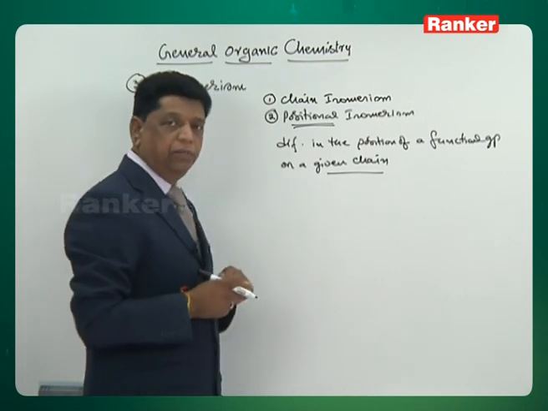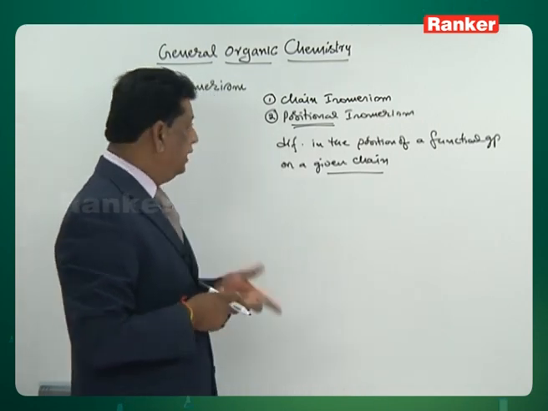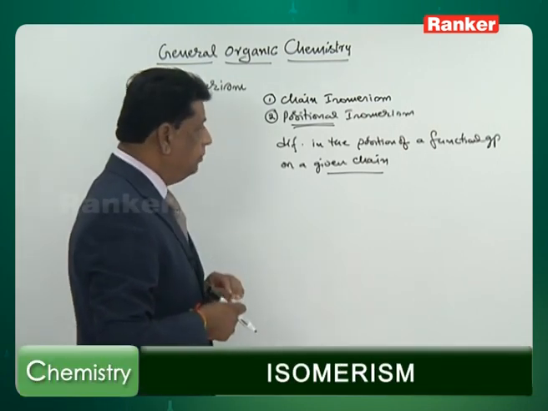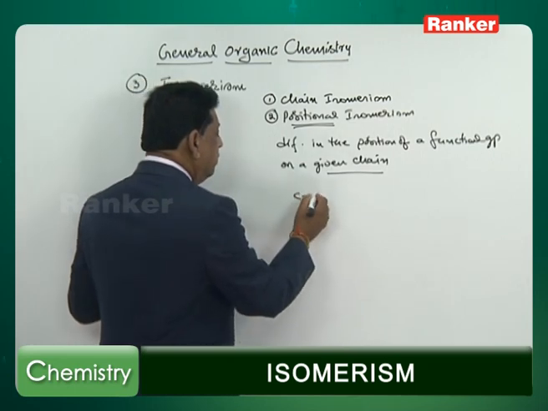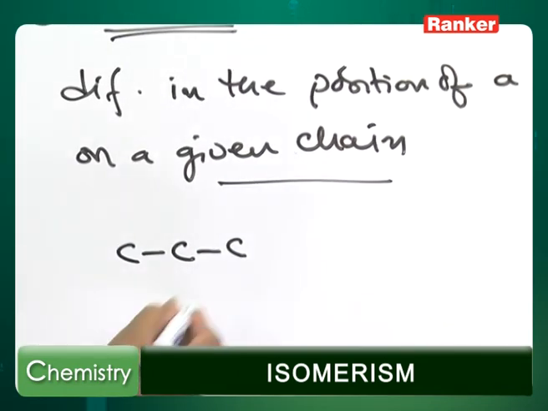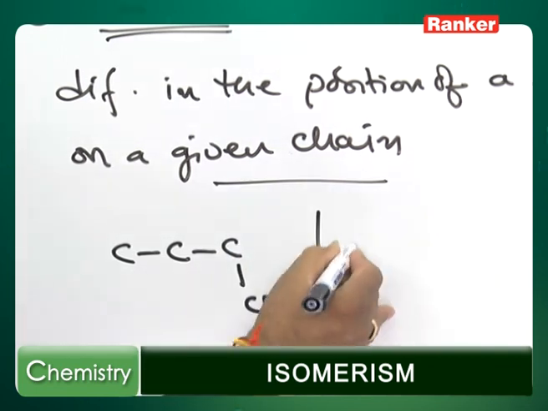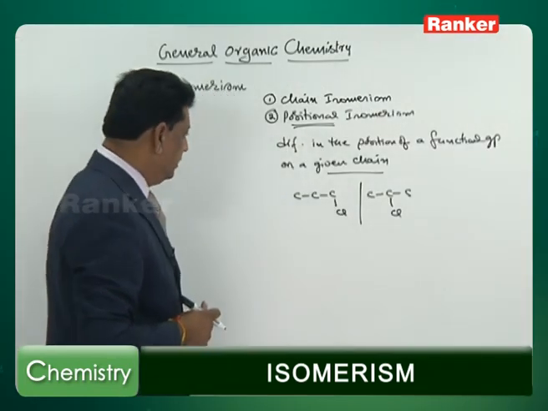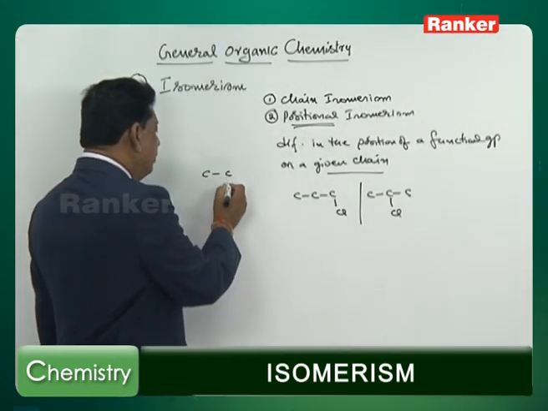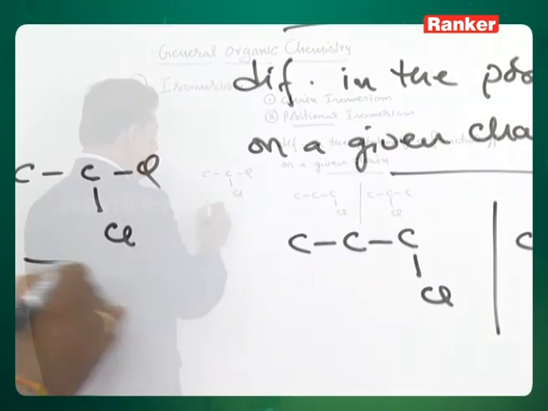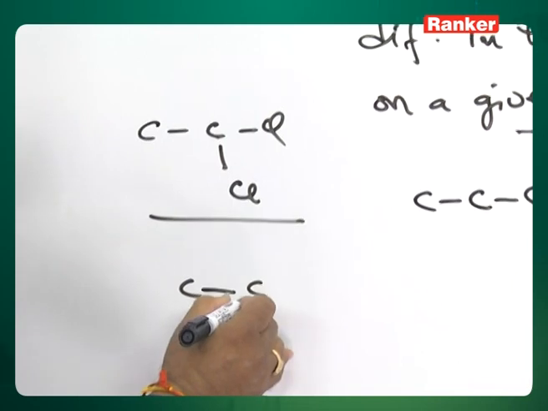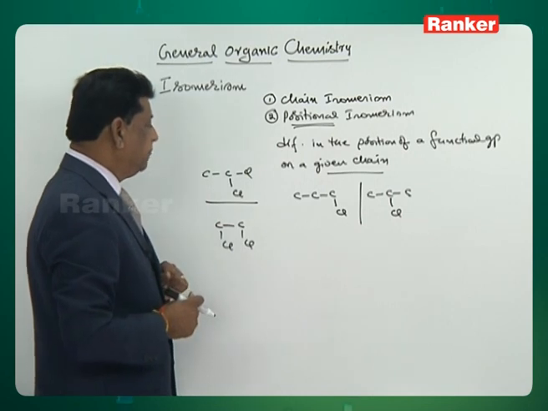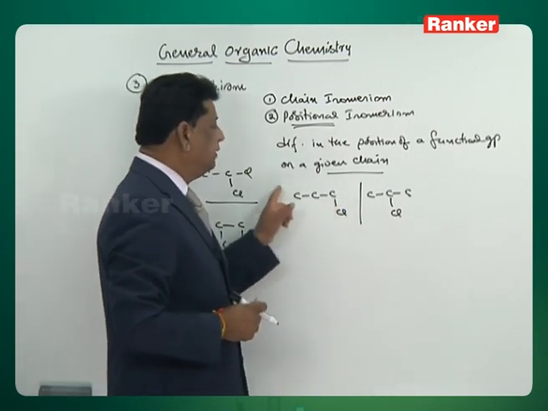That means the 2 given compounds should have the same skeleton. If the skeleton is different, we give preference for chain isomerism. So therefore the chain will be the same, but the functional group is changing. So minimum 3 carbons with one functional group, you can have this type of arrangement. 2 carbons with one functional group you can't get like this. 2 carbons also you can get, provided 2 functional groups. This 1,1-dichloro, 1,2-dichloro. Here only 2 carbons are there, but the 2 functional groups are there. So with one functional group, minimum 3 carbons are necessary.